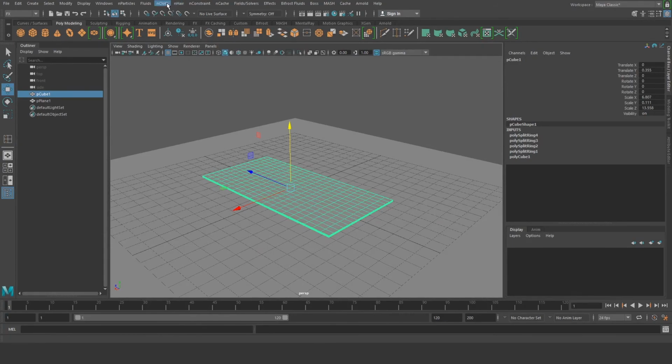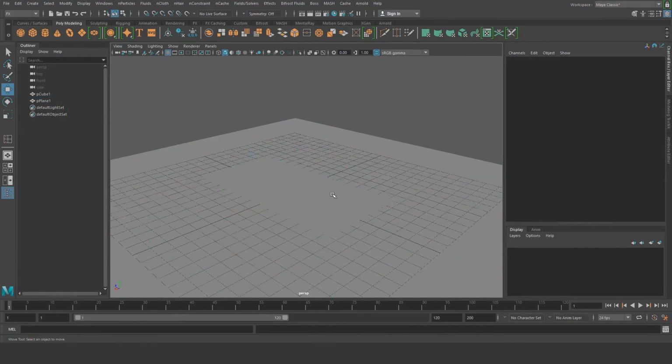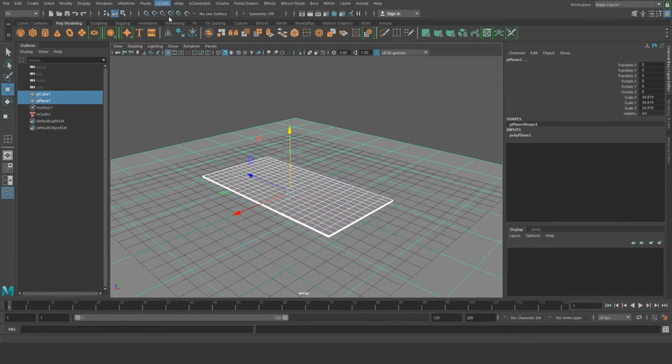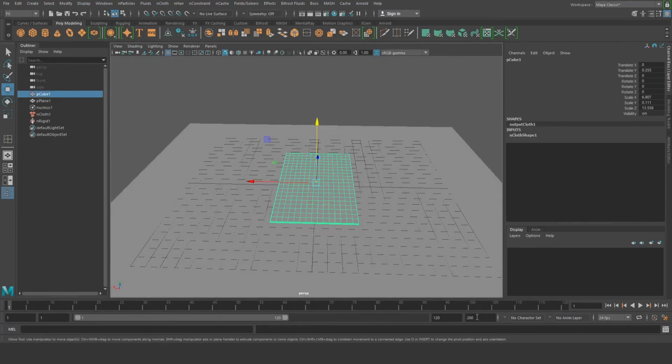Now we're just going to select our pillow, then create nCloth. Wait, okay, I did it on the wrong thing. So we select our pillow, we create nCloth, and then we select the pillow and the plane, and we create a passive collider. Now, just like before, let me make 10,000 frames. That's overkill, but anyway.